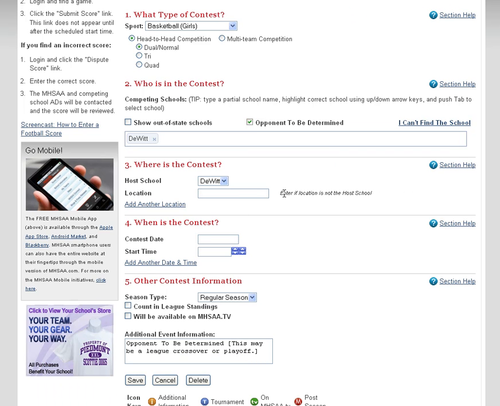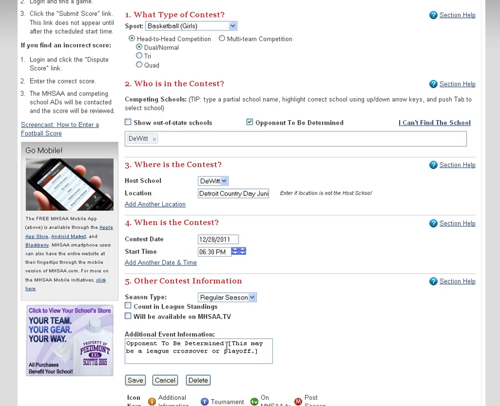We do have to have some team listed as the home team, though. So for now, until we know who the actual home team is on the scoreboard, we're going to leave DeWitt. But we know it's at Detroit Country Day Junior High, this event in particular, so we're going to type that in. We know that this event, it's called the Motor City Roundball Classic, is on December 28th. So we're going to add that. We know the game is at 6:40. We can only do this in half-an-hour increments, so we are going to make it 6:30 instead. We want people to get there early instead of late. And then it's obviously a regular season game.